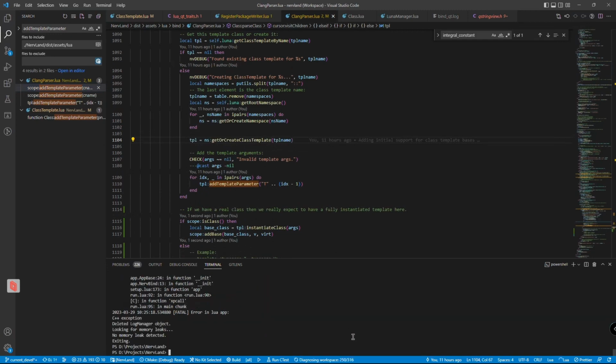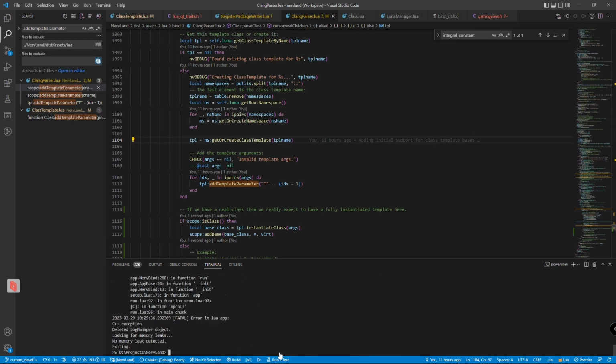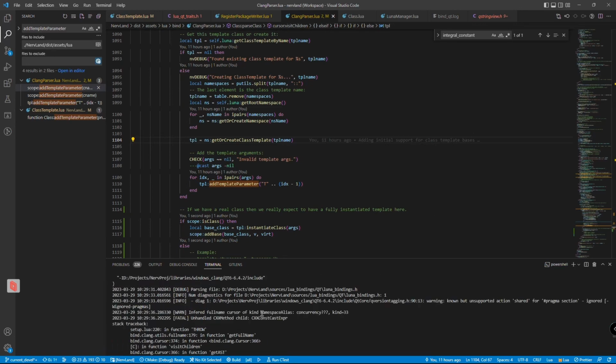What I could try here is to write the AST again. And I think this is going to fail from my, yes, cast expression.